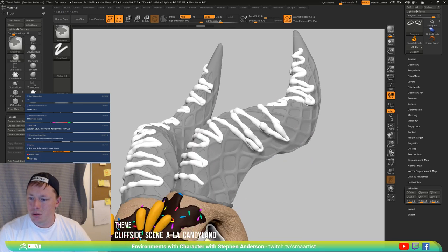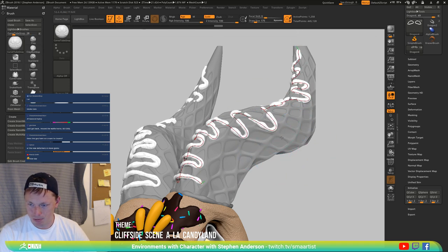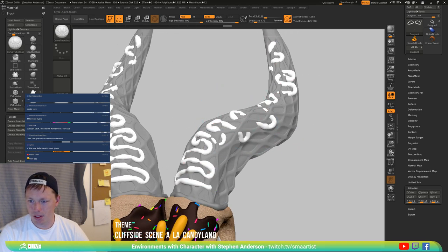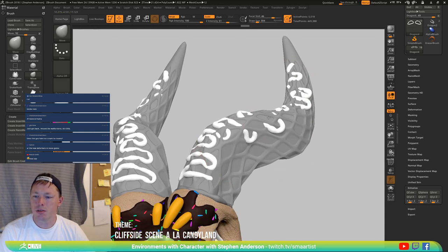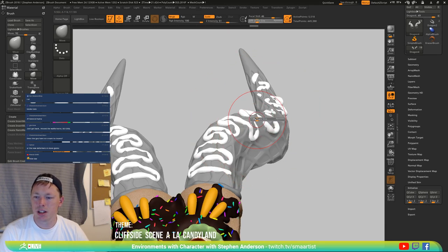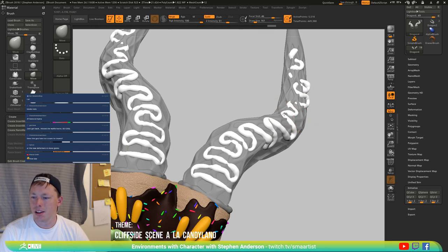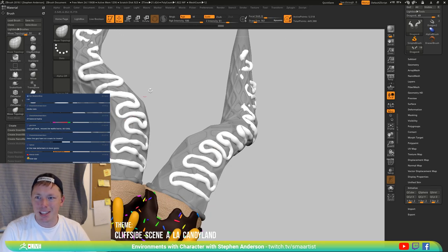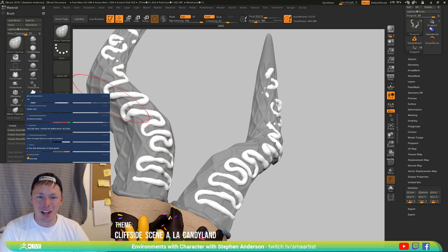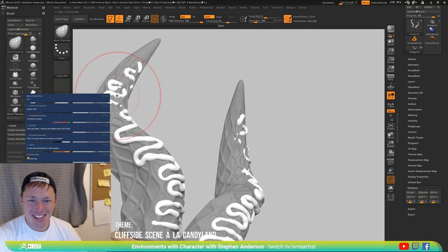Okay, so right here it's getting too globby, so I'm just gonna grab it, hit shift, grab this one, hit shift. Okay, now I can commit it, get my move brush out, and we'll just make some subtle movements so that it's adjusted to the surface the way that we want. Dude, if it was just for the fact that I was able to use the stinking noise for the brush size thickness, that was enough for me.